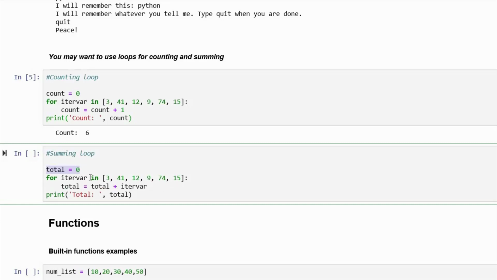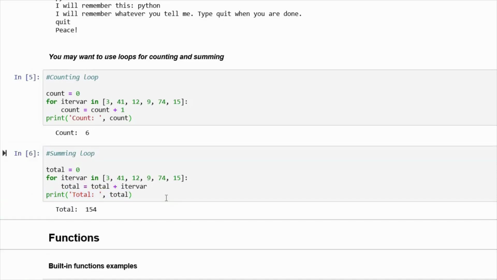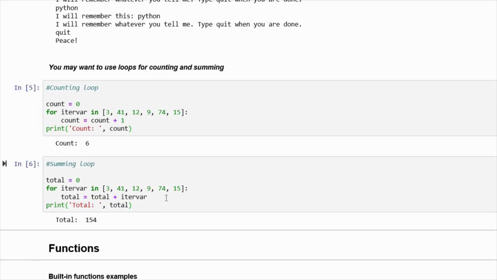With each iteration this total will get summed up with the element present in itervar, which each time will be 3, 41, 12, the next element, and at the last I am printing the total, that is 154. So this is it for the for loop and while loop, and we have also discussed a bit about the if conditional statement. In the next videos we will discuss functions and more about conditional statements.